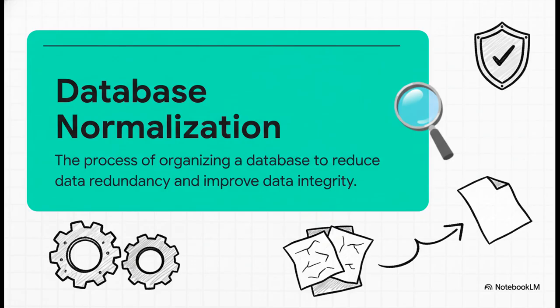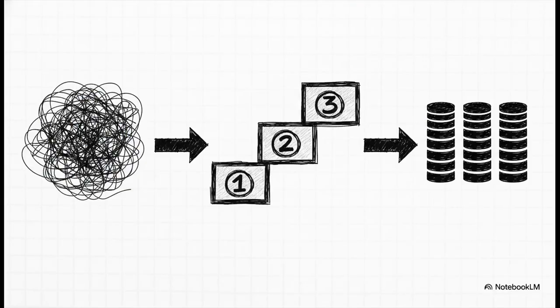Now it has two really critical goals. First, you want to get rid of redundant, duplicated information, saying the same thing over and over. And second, you want to improve data integrity, which is just a fancy way of saying we need to be able to trust that our data is accurate and reliable. And listen, this isn't just some random messy spring cleaning. Normalization is a very structured process. It follows this clear set of rules called normal forms, and they basically act as our step-by-step guide to getting a clean, logical database.